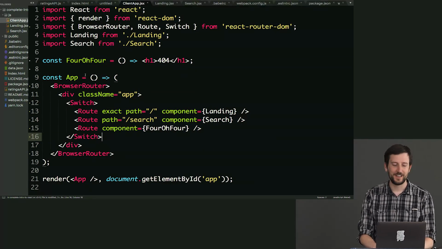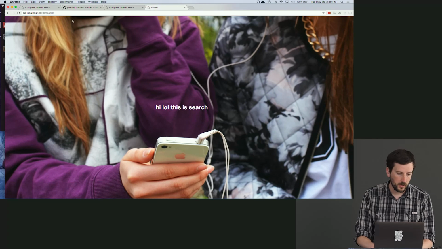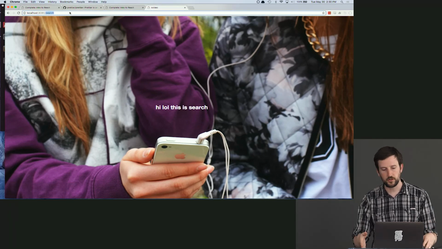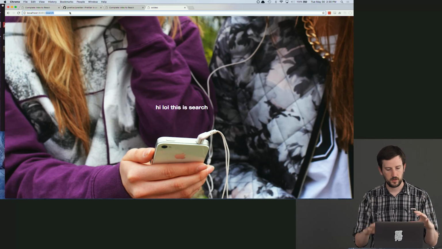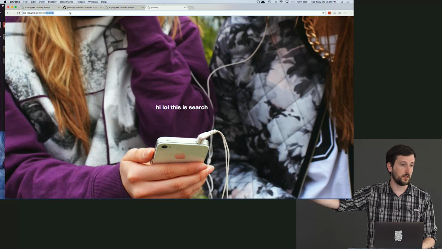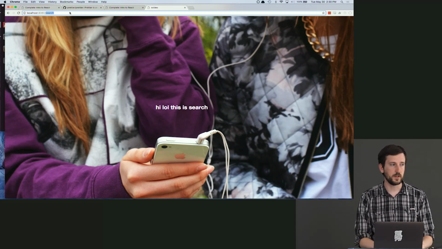Okay, so let's talk about what we did here. A couple things happened. First thing we did is we switched to browser router, right? So if you look here, our URLs are now much better. They look like we would expect. When you go to /search, it takes you to this page as opposed to having that stupid hash in there. This is also way more SEO friendly, like 10 billion times more SEO friendly. I believe that's an actual number.